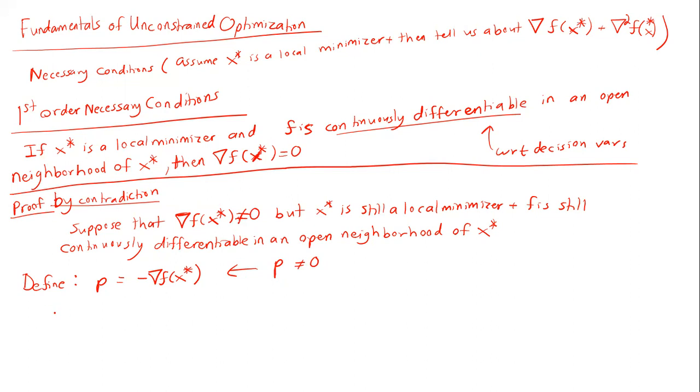So then we can write this and say, okay, what would this be? The dot product of p and del f of X star, or p transpose del f of X star, which now we're used to are the same thing. So then this is going to equal, if this is my p, this is going to be negative del f of X star, and then transpose here, del f of X star. So we know from things that we've done before that if we have X transpose X, this is the same as writing here like the 2 norm of X squared.